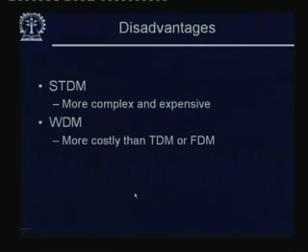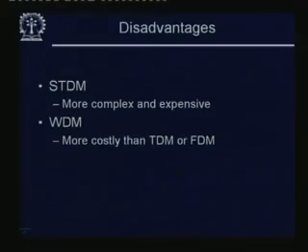Traditionally, we did not have any other alternative, so we used STDM a lot when high speed was necessary, especially on the service provider side. WDM is somewhat more costly than TDM and FDM, but since this is a developing technology, its cost is coming down. It is still somewhat more costly than TDM and FDM, but maybe less costly than STDM.